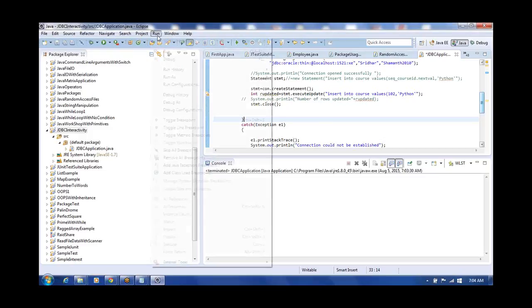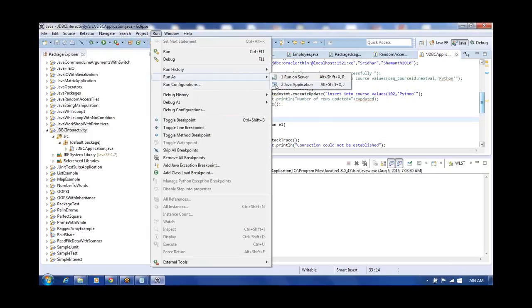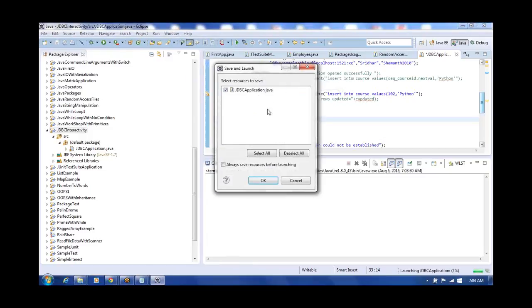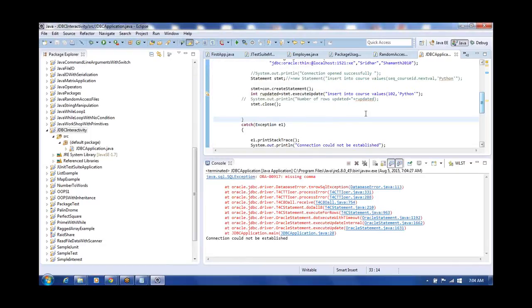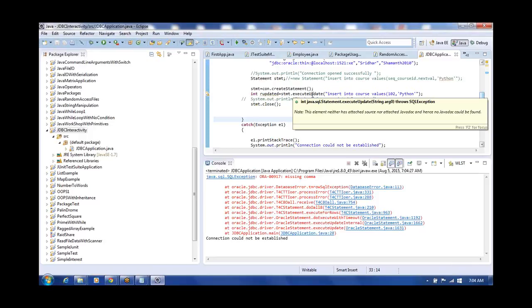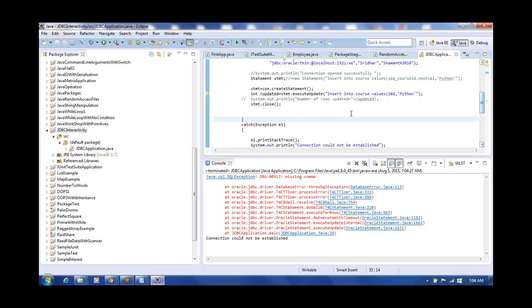Okay, just try to run this. Run As Java Application. It says statement.executeUpdate is giving a problem. Maybe the comma after insert into course values? No, this is correct.